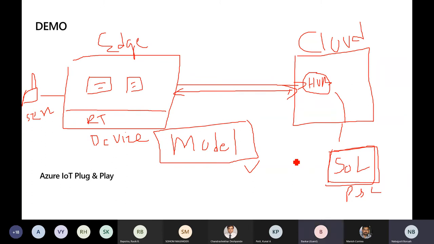IoT is not something new to all of us. IoT has been there for quite some time, but the innovations in the field of IoT are becoming pretty interesting day by day. IoT is getting involved with artificial intelligence. IoT is getting involved with edge computing. All those things are happening in the field of IoT. But as I say, IoT is not a new technology we are talking about today. We are talking about the innovations in the field of IoT, which are being complemented by the cloud platform. And that is the point that we are working on. That is the point that we are discussing.